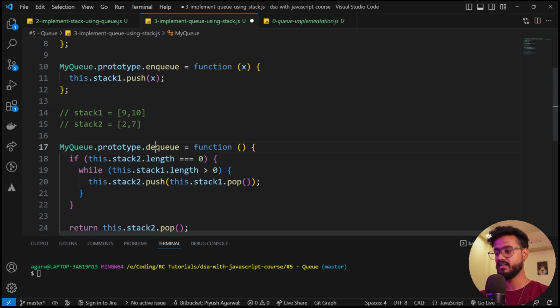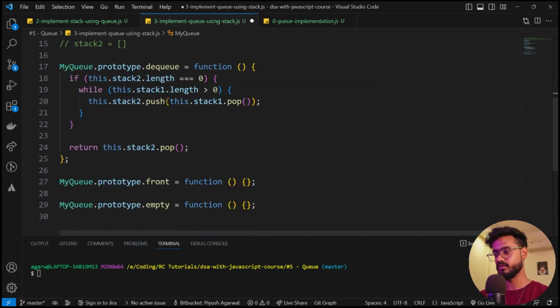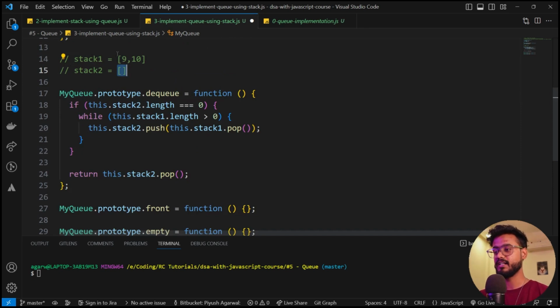So if we run dequeue again, it will do this.stack2.pop. It will not go inside of stack1, it will just pop 7 right in front of it over here, right? Again, if we pop it again, it's going to pop 2. Great. Now if we pop again after that, we're going to use this array, go inside of it, reverse it, and pop 9 in order. So this is how we're going to implement dequeue. This is the logic behind implementing the dequeue, because if we were to copy all of these elements again and again back to stack1, it would increase the time complexity of our algorithm. That is why we are optimizing it over here.